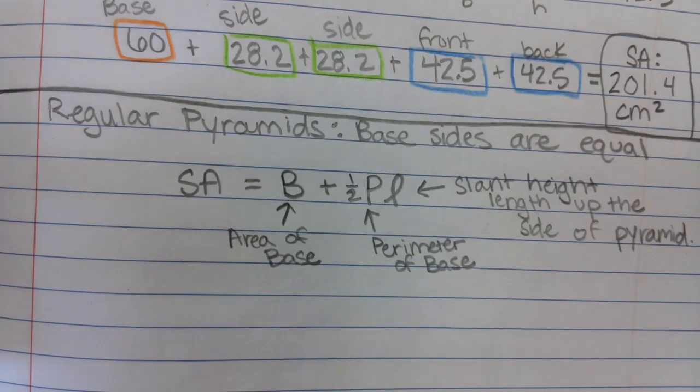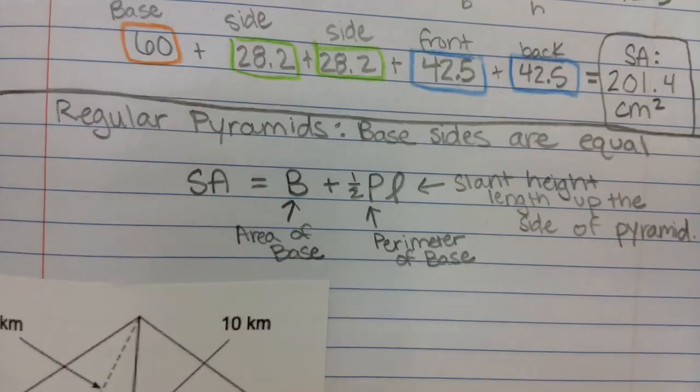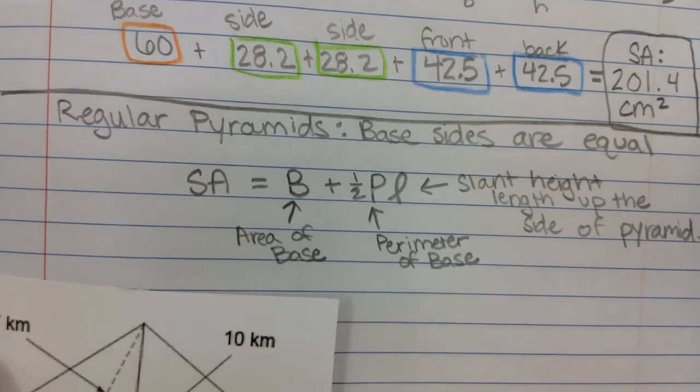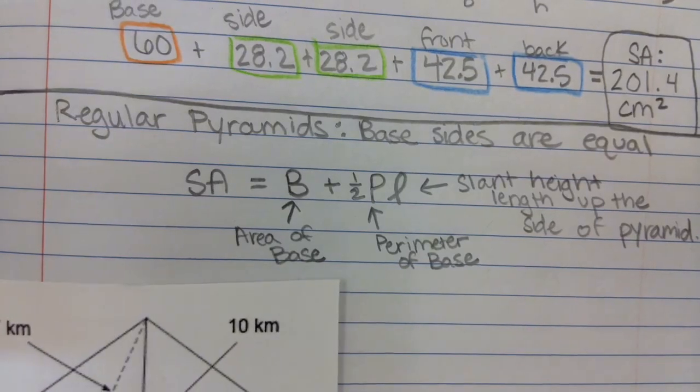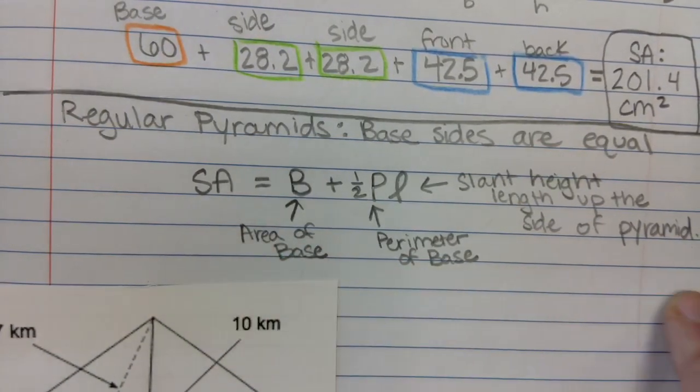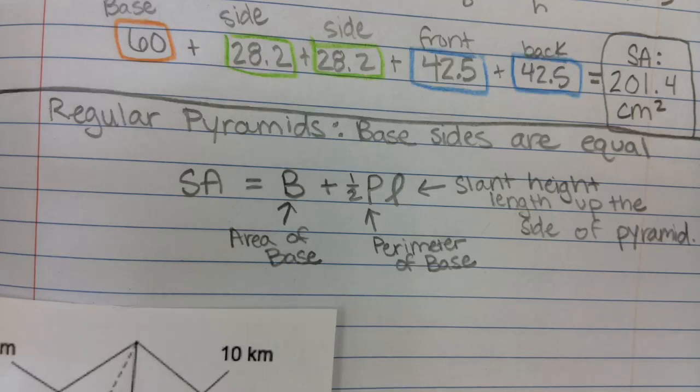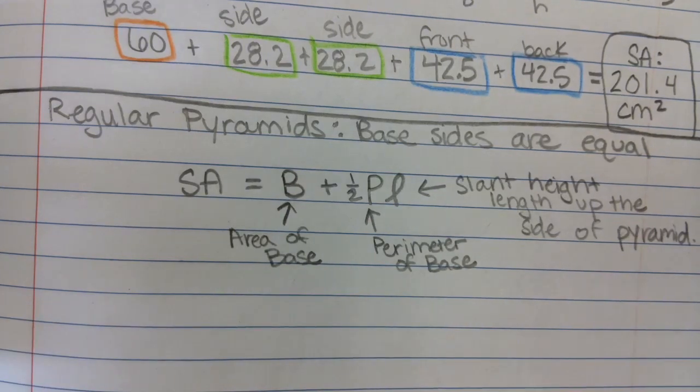Alright, that's where we're going to glue in our next shape. If you have enough space, glue that into your bottom part of your notebook there. If you don't have space, you'll just have to go to the next page, and that's okay. So once you have that all written in for your formula, that's going to make this one go by a little bit quicker because we don't have to find the area of each side triangle. Because we know all the side triangles are the same, we can just plug it into the formula. It makes our life a little bit easier. So go ahead and glue that next one in.